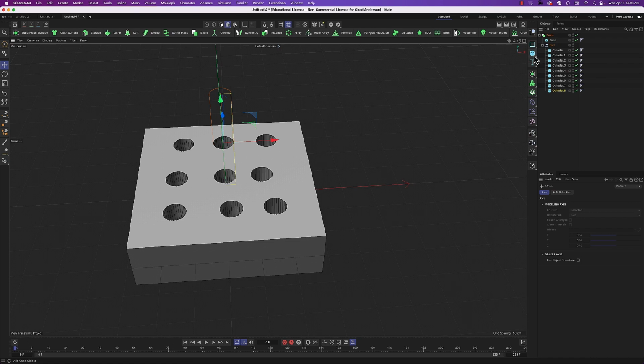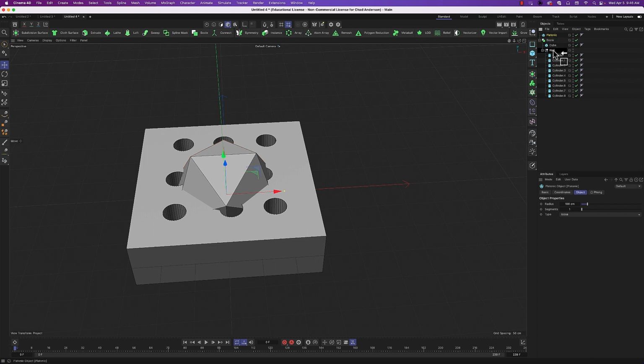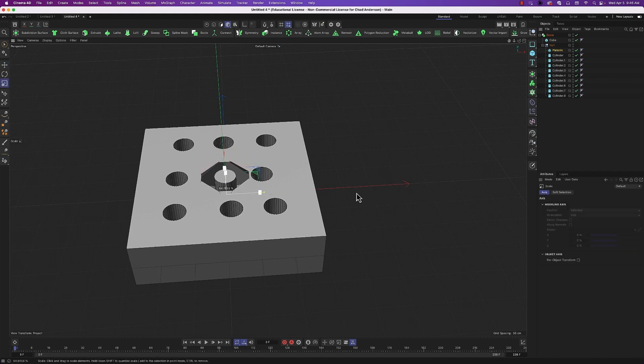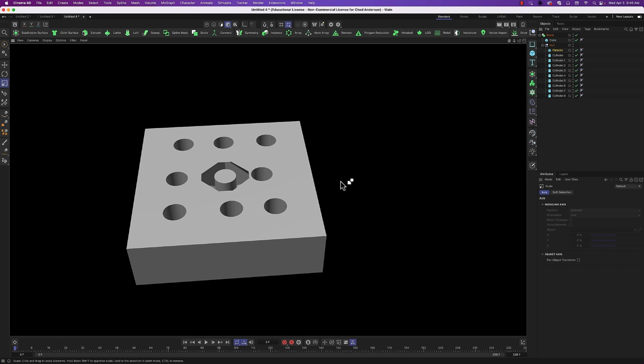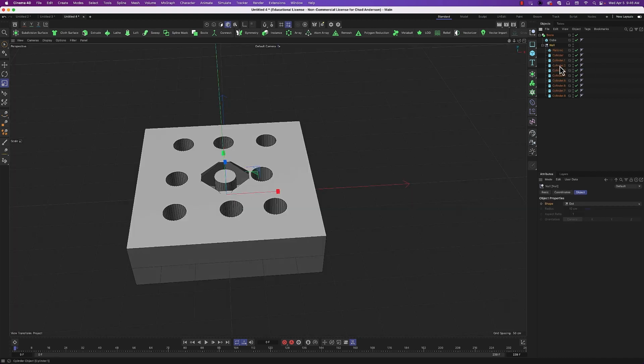And you could put other things in here. You could put another platonic or something. And if the platonic was here inside of the null, boom, it would cut this out. Except we're going to make the platonic a little bit smaller. And now you have the platonic cut out as well. You can have those kind of arrangements of different objects cut out inside of here based on the shape of the object, etc. So there are some things you can do by putting these into a null. It's still A minus B. It's just inside of B is all of these things. So that's a little kind of workaround trick you can do with the bool.